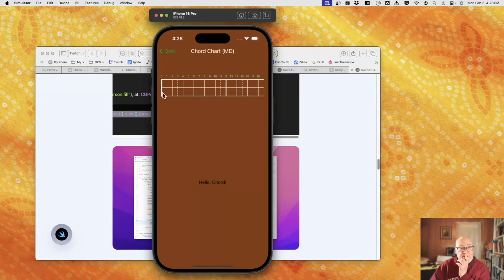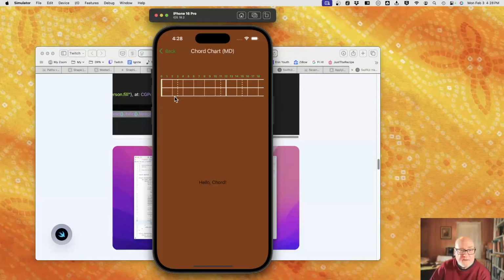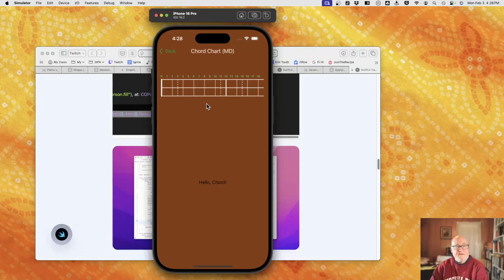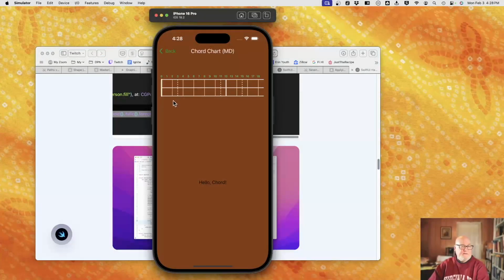Wait a minute. 0, 1, 1.5, 2, 3, 0, 3, 4, 5. This is not right. If this is fret 3, 4, 5, it should be 6, 6.5, 7.